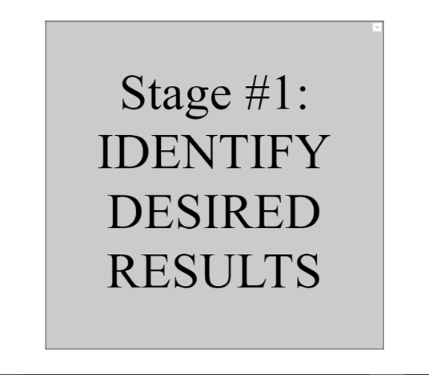Today I'm going to be talking about stage 1 of an understanding by design template. And stage 1 is identifying the desired results. So in stage 1 we kind of start at the end, what we want the students to know, and in later stages we'll work our way back into the more specifics.